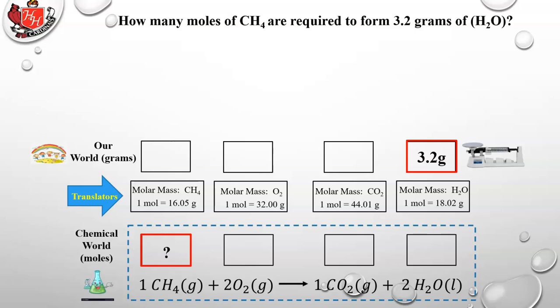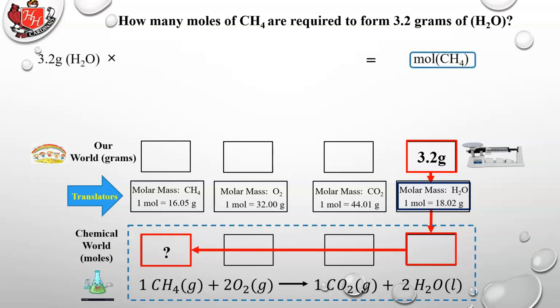So now let's first of all see what the path is. You need to go down through the molar mass to get to moles of H2O. Once you're there, you move across to get from moles of H2O to moles of CH4. In other words, if you want to go from side to side, you have to be down in the chemical equation. Why? Because that's the only place we have relations between all the reactants and products. 1 CH4, 2 O2, 1 CO2, 2 H2O. We don't have any relations in grams, so we can't move side to side up in the grams row, only down in the moles row.